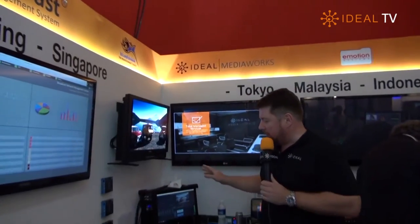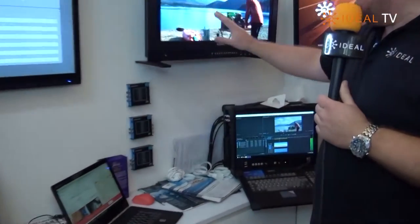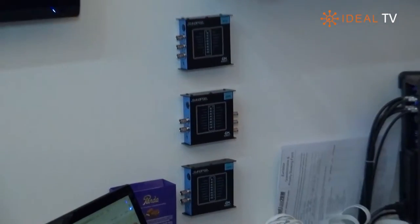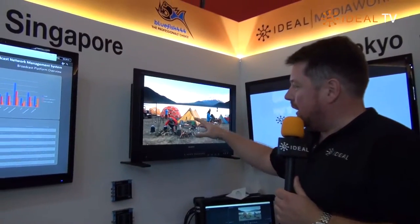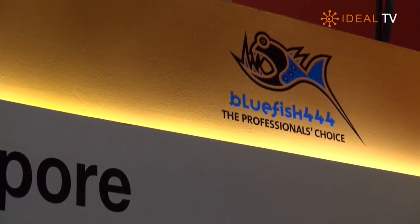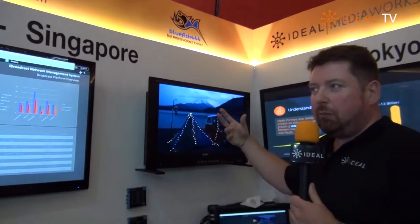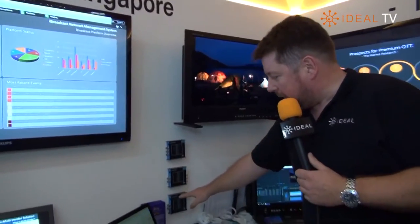At the show we have some other technologies. On our website there's a link to video about Bluefish 444. Bluefish 444 provide very high-end IO cards with a very high bit sample rate. We're demonstrating on a Sony HDR monitor and filming in HD 1080i, so you won't actually be able to see the picture quality — but this is full HDR, showing what an HDR file looks like ingested with Bluefish versus a lower quality ingest.